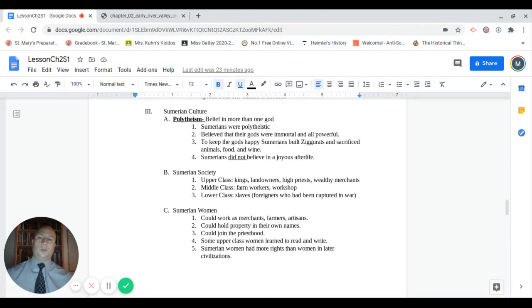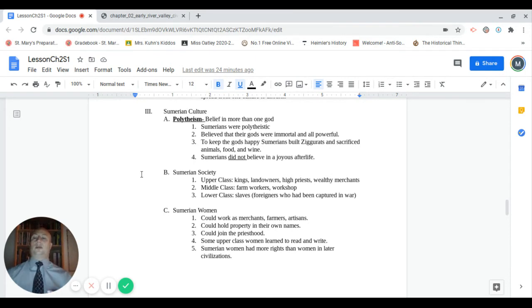One of the things that we will come to know about Sumerians is that it is written in an ancient epic called the Epic of Gilgamesh, which is a story about a Sumerian soldier. It's written that they did believe in the afterlife, but they didn't think it was a very joyous one. In fact, if you do your research on this, it says they kind of returned to the mud and the dirt. So it really wasn't a joyous afterlife at all, according to the Sumerians.